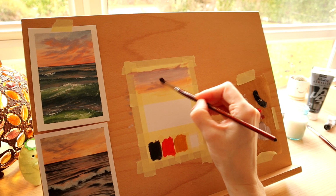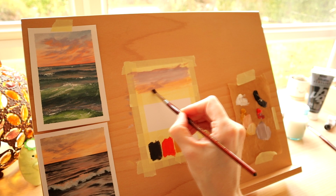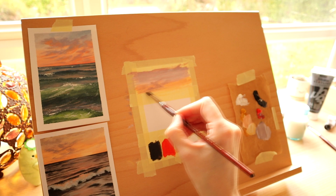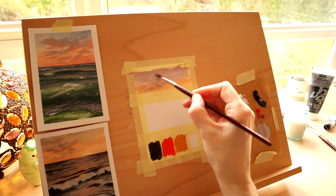What I'm doing here is I'm just adding more of that purpley color, so it's the black and the red with a little less white, so it's a bit darker, and I'm just creating some clouds. And what I wanted to do returning to art was really spontaneous. It happened last year after my granddad passed away, and I bought this little sketchbook from the Eden Project in Cornwall, and I just started sketching, and it's just gone on from there really.